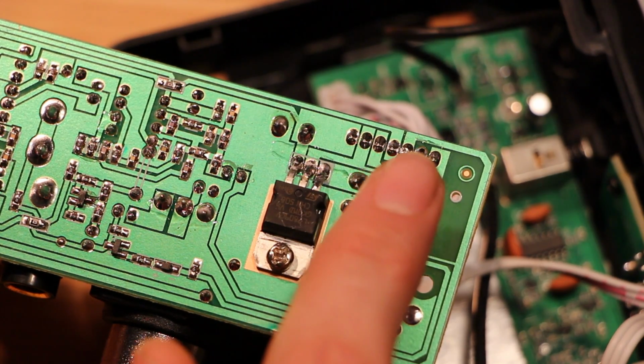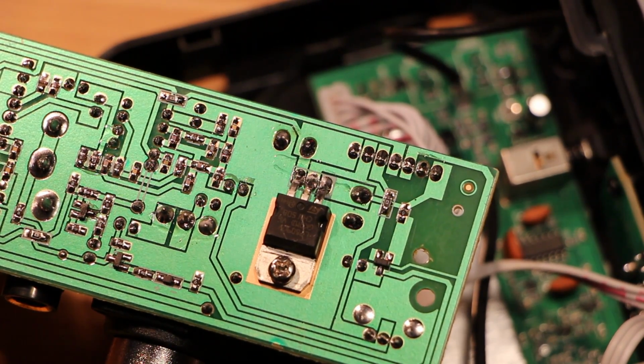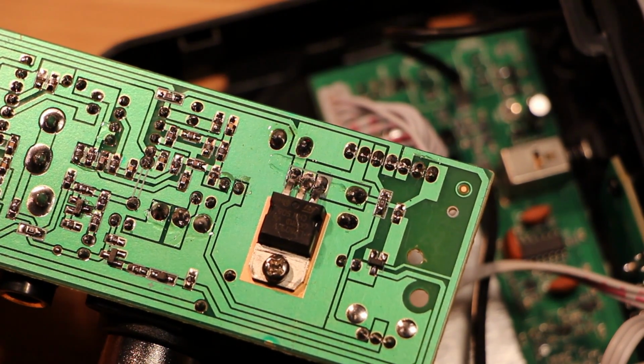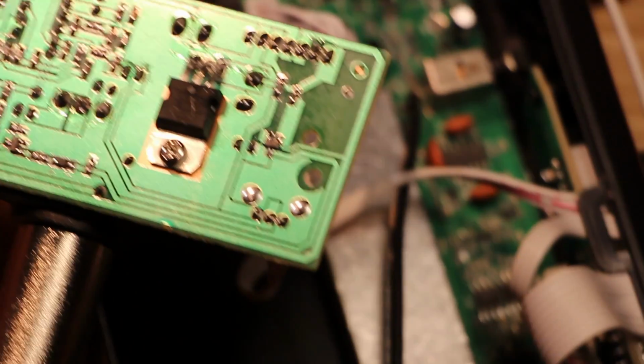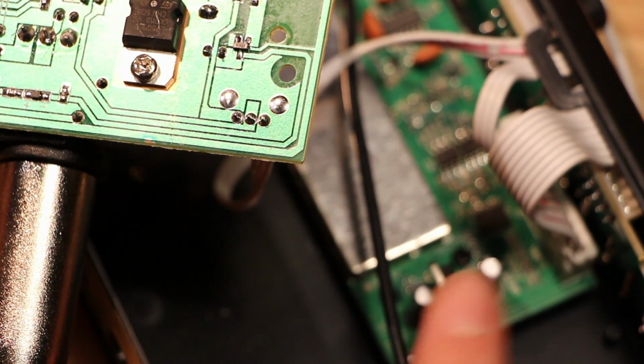There's the larger row connector that leads to the receiver board, and the 7809. I wonder if they split up the regulators just for heat dissipation reasons. There's a 7809 on this board, and a 7805 down here on this board.